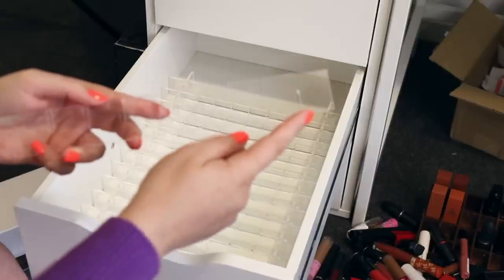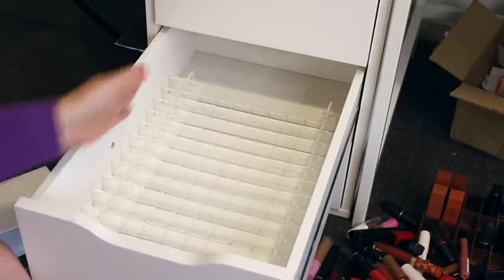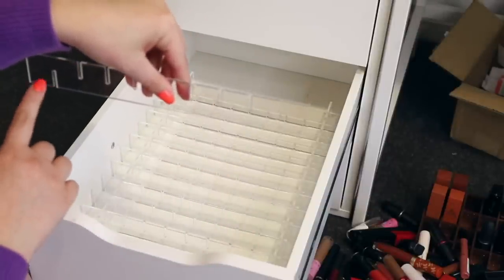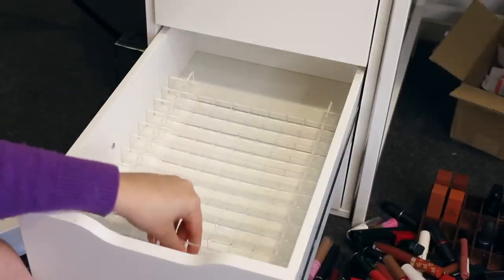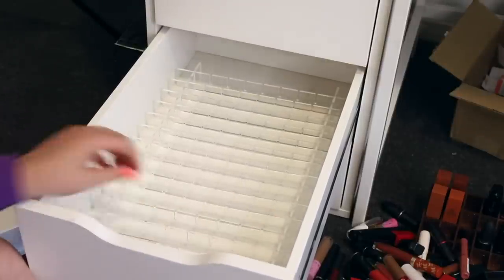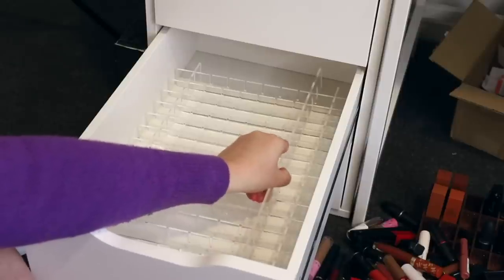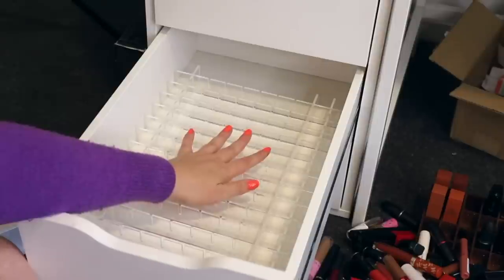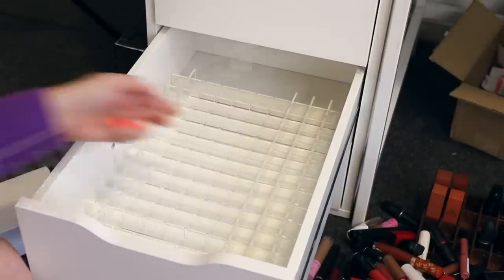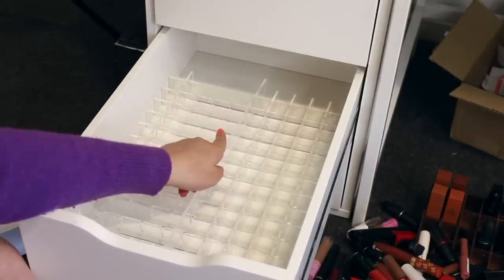There are some notches down the bottom at the ends and then the rest are at the top. It's best to make your rectangle of the outside sides first — the two long and two short — just to get the shape. Then slot the shorter pieces in first because they slot into the big ones. There are no instructions by the way, which is why I'm explaining this. You slot them in first, then get the long ones which have notches on just one side and place them down. It's fairly easy to put together even without instructions, and it's feeling very, very sturdy — much sturdier than those adjustable Daiso ones.